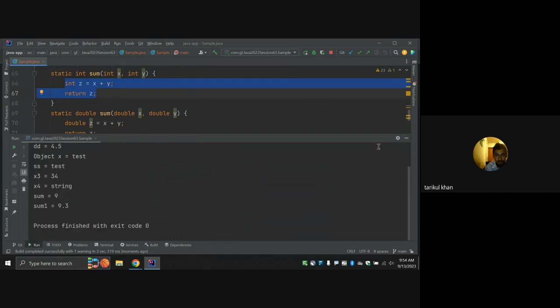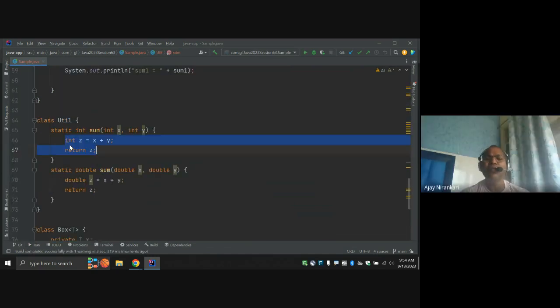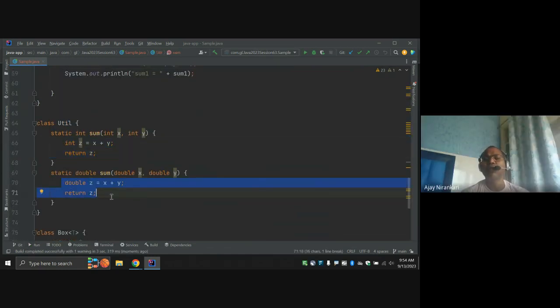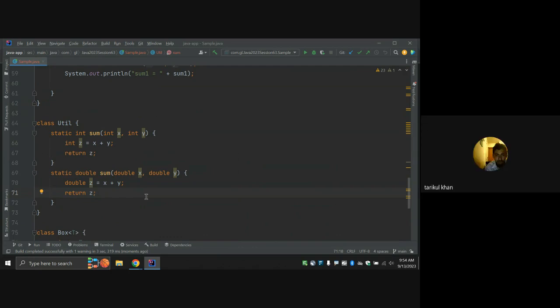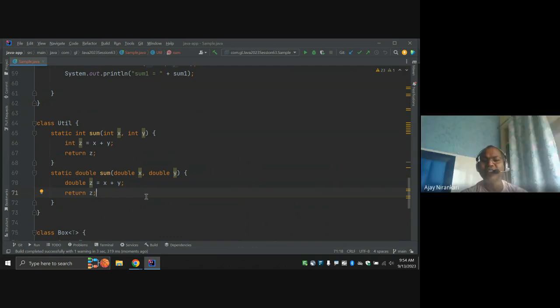So why copy paste code? Someone says for float, byte, short, how many times are you going to copy paste? Why not make it generic, right? So here I am not going to duplicate. I am not interested in duplicating.